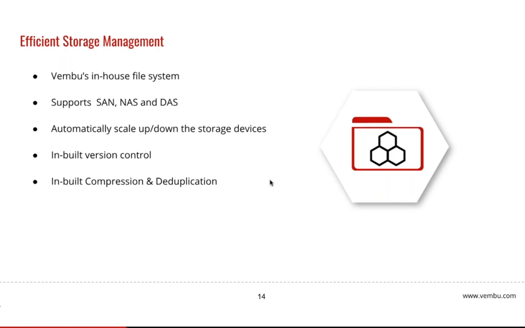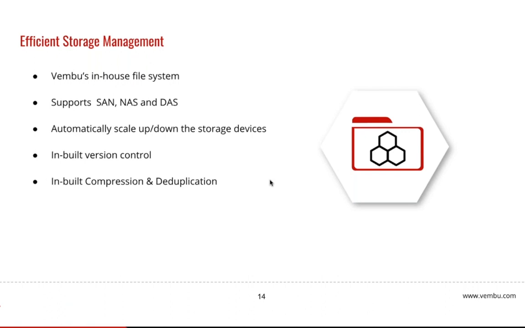So we just covered how fast you can recover the data and how much data you will lose after the disaster with Vembu Standard Edition. Then we are coming to the point of how much storage you need in order to implement the backup solution. In this case, Vembu has its own in-house file system, the Vembu High file system, to provide better storage management.